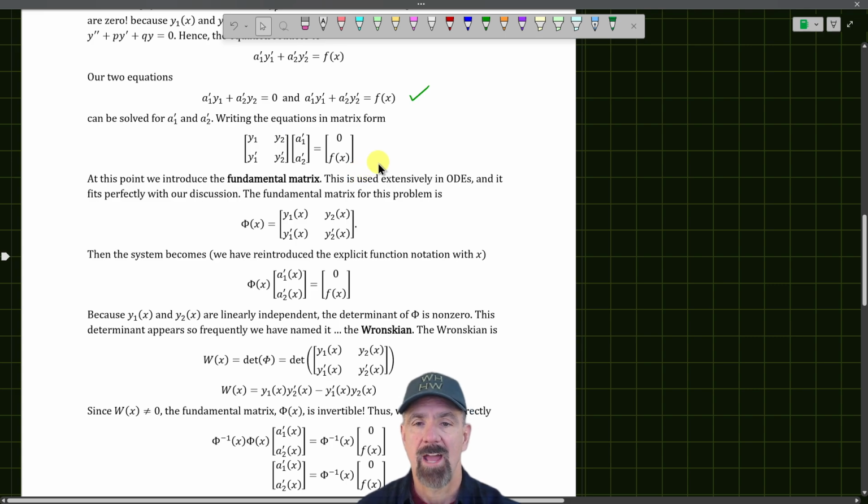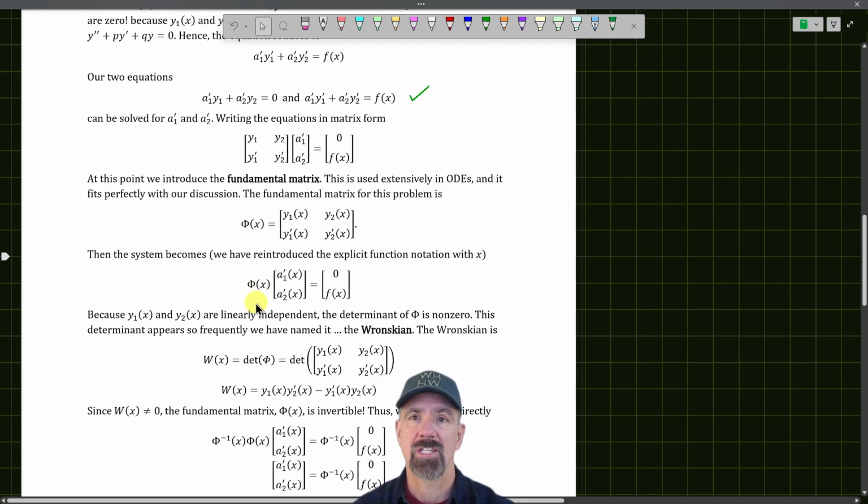So it turns out that quite frequently in differential equations we end up seeing this matrix right here. It's called the fundamental matrix. And I've highlighted that for you right here. This is a new vocabulary term, but this comes up all the time. And when we substitute the fundamental matrix in here, it's not really a substitution, we're just recognizing what it is. We're replacing the matrix out in front here with what it's actually called, which is the fundamental matrix.